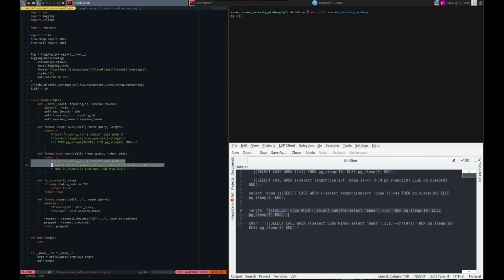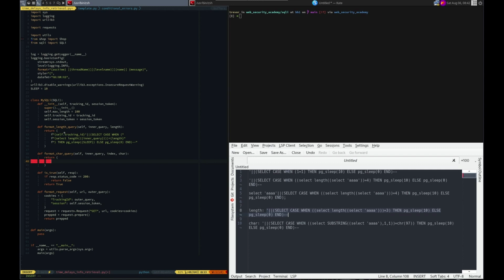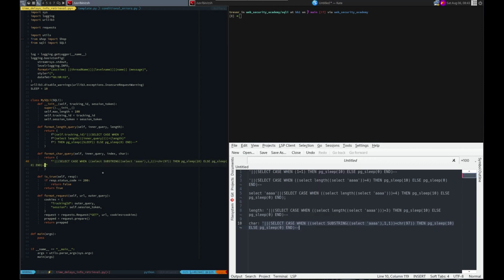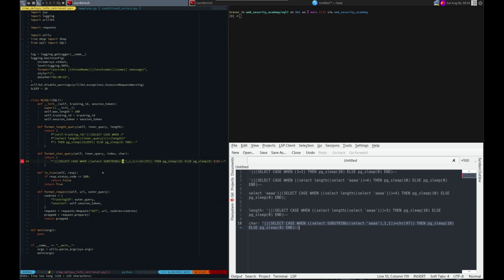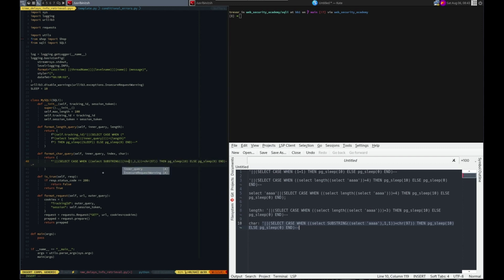Format char query. We've already got it ready. I'm going to copy this, paste it. We need to change this to our inner query. Inner query. We need to change this to our char, and it is a number.